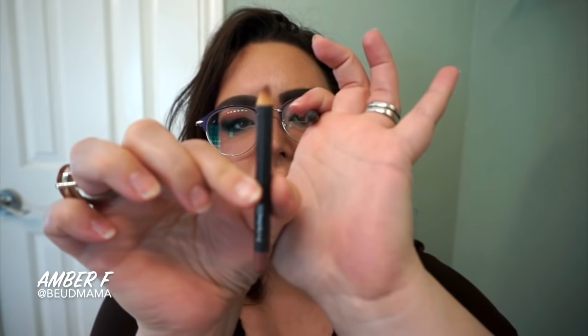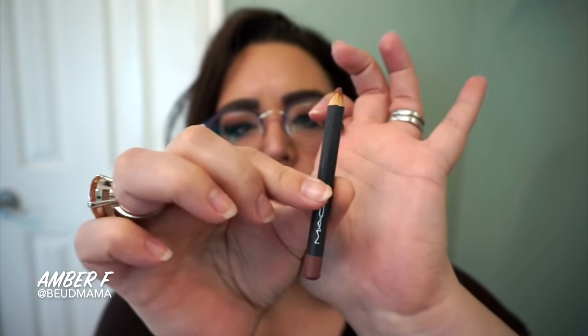And then in terms of lips, I'm still working on my MAC Whirl lip liner. This is just yet another pencil because this is a staple in my makeup, and I'm actually thinking about throwing this into my purse because I have the teeniest little nub of a pencil in there, and somehow it has disappeared. So this may get tossed into my purse, and then I'll figure out what to do with my lip product selection, because I may also switch up my eye look, but I'll keep you posted if I decide to, because I kind of want to use Harpsichord from my Kat Von D palette as well.